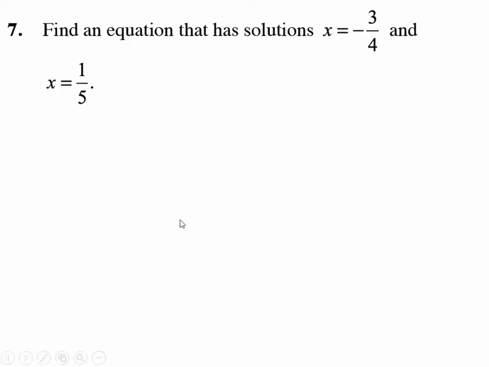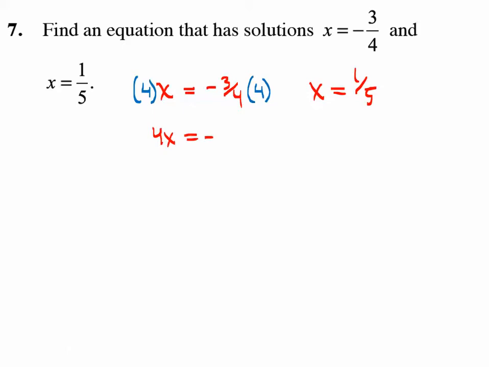All right, again, we're running just slightly low on time here, so let me start it here. Set x equal to -3/4, set x equal to a positive 1/5, and the only thing we don't want is to FOIL things out with fractions in it. No way. So let's minimize the fractions, or get rid of the fractions here. For the first solution, let's multiply by 4, add 3. So notice what we did, we got rid of all our fractions. Awesome.